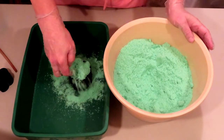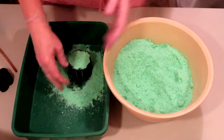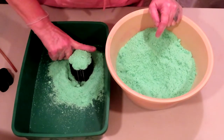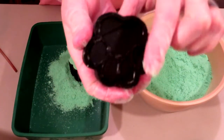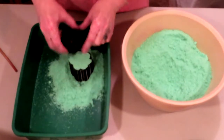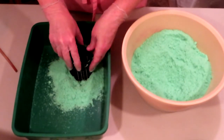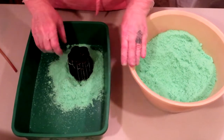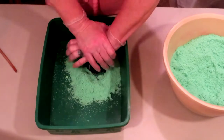Continue filling all the way up to the top. Give it a little shake. If you want to level it off with your finger, you can. Take the top part of your plunger with the design down. And then we're just going to push.